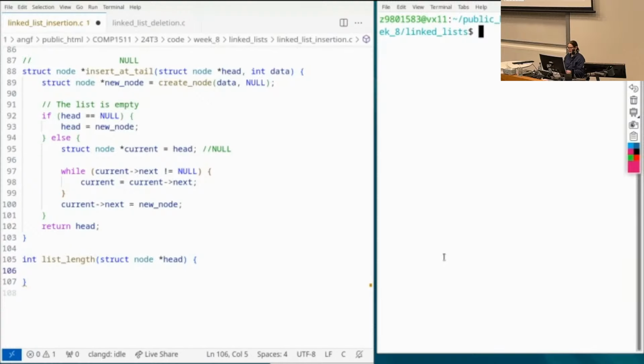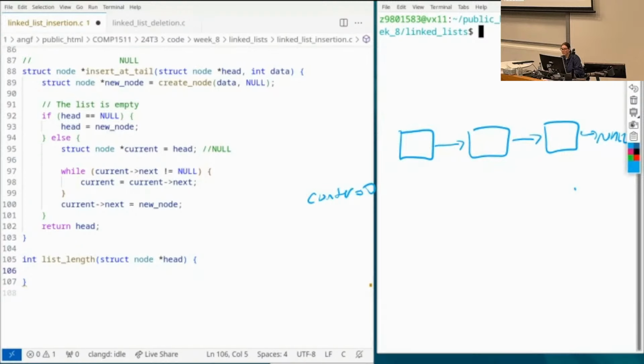All right, so again, we're going to do a traversal. So remember, when we have a traversal, we typically, imagine I've got this situation, I've got a list of size 3. I'm going to have some counter that I set to 0. I'm going to have a pointer called current that I set to point to the head. And then every time I go through the loop, I increment my counter. So, you know, I check my while loop, is cur equal to null?